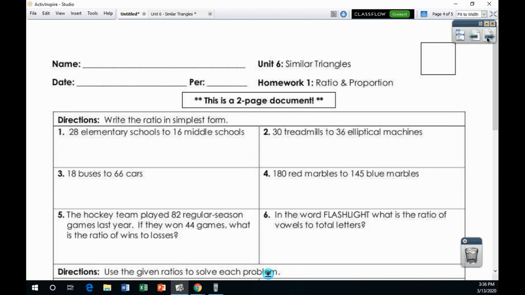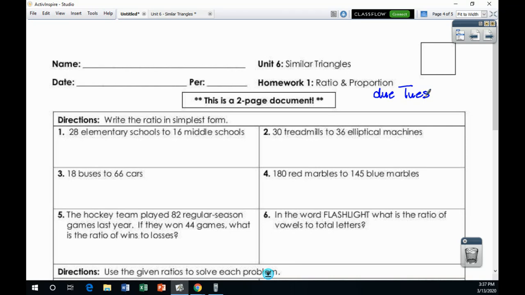Here's your first homework assignment. Okay, now guys, this is due on Tuesday. Okay, you might go, when on Tuesday? On Tuesday. Okay, don't wait till midnight to turn it in. But if I do not hear from each one of you, if I don't see this as an email in my account, which is a picture of your homework assignment, notice this is a 2-page document, so show me both pages, then I will count that as a 0 in the grade book. So make sure that you are sending me your homework daily, okay?